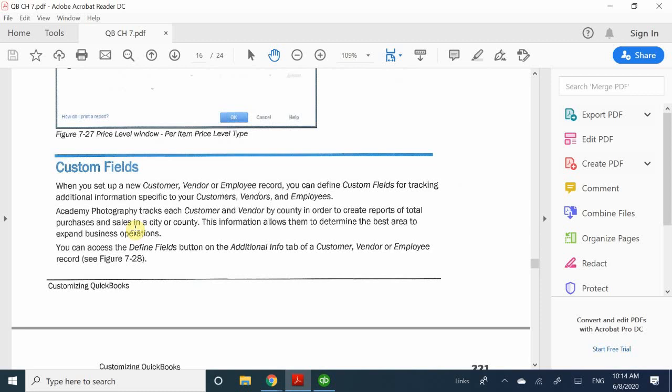The rule for custom fields is 15, 7, and 5. 15 is the maximum, and that's as many custom fields as you can create. You can't go beyond 15. It will not allow you to do that. So you only have 15 custom fields.